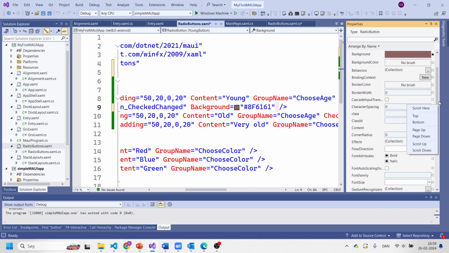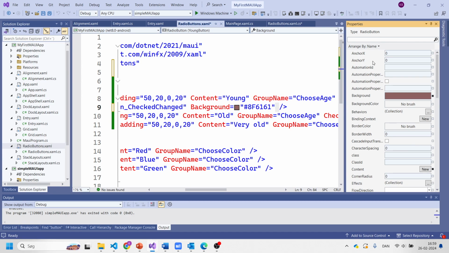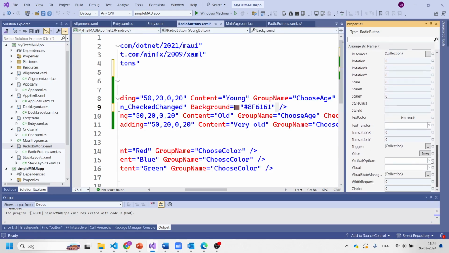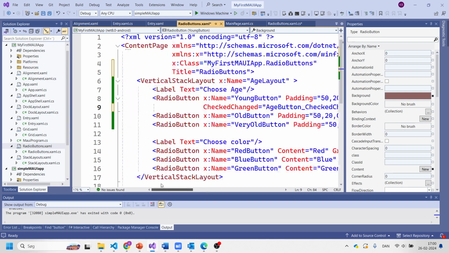And you can do that with many things here, but I haven't found one called x:Name. I don't think it's here. I really can't see it anywhere. So for some reason that isn't there, and you need to write that here. Also, you definitely need a name. Almost all of your controls need a name because that's the only way you can reference them in code.